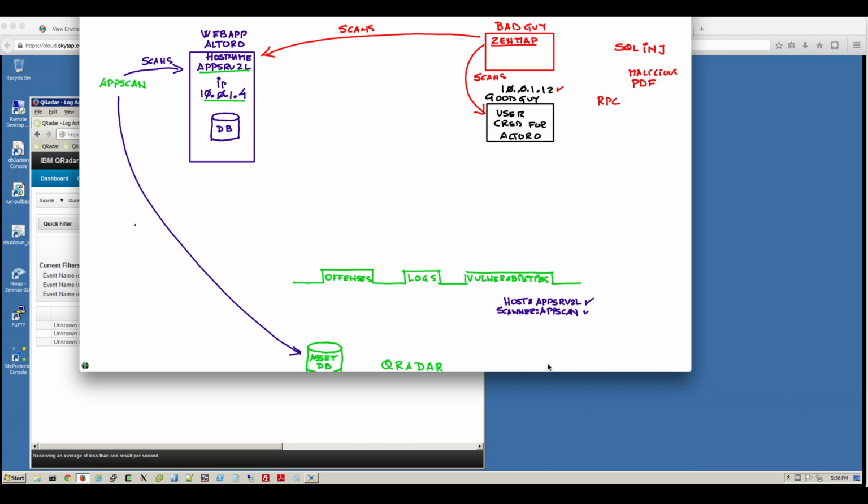So the bad guy now has the user ID and password, the credentials he needed, so he's going to use them to log on to that Altoro application, and he's going to exploit that SQL injection that he found with the remote scanning that he did. His objective is to get privilege escalation. He wants to get an admin account, so he can move funds and extract information, whatever. So he's going to log in from any machine. We're going to do it from the same machine where we have QRadar, so we can see the attacks coming, because to exploit SQL injection attacks, you don't need any sophisticated machine really.